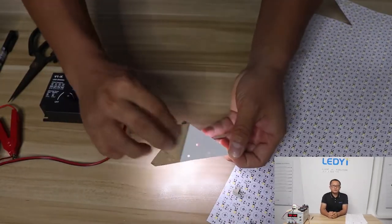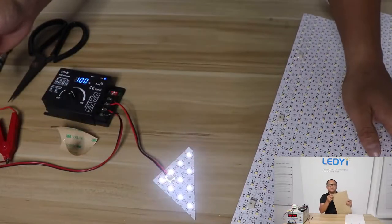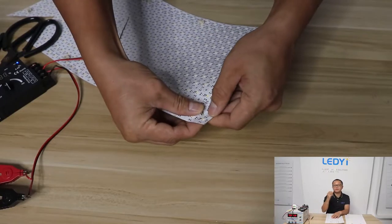For the installation, you can remove the double-sided adhesive tape from the back and stick it. You can also fix it with screws. Okay, let's light up this flexible LED sheet.